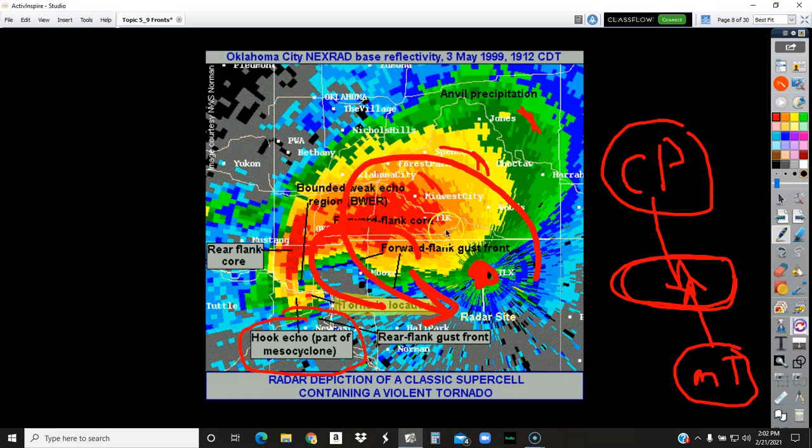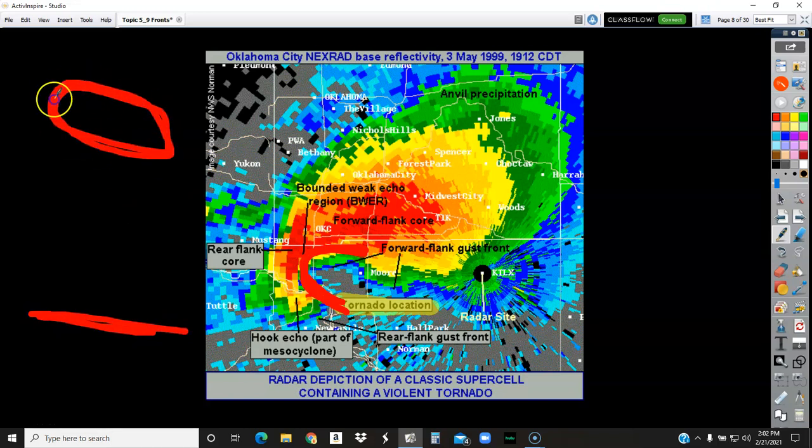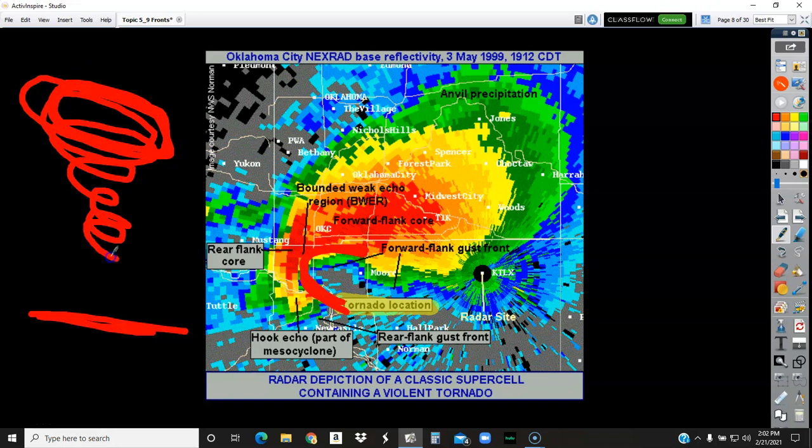And so meteorologists will be looking at the radar as a cold front's coming through, let's say. They know there's a good chance that you might have tornadoes. They're looking for this nice little hook right here. And right away, once they see that hook, they're going to issue a tornado warning. That doesn't necessarily mean a tornado's on the ground. You could have, let's say this is the ground, you could have a funnel cloud happening up here in the atmosphere, and slowly that circulation is going to eventually, that spiral is going to touch down.